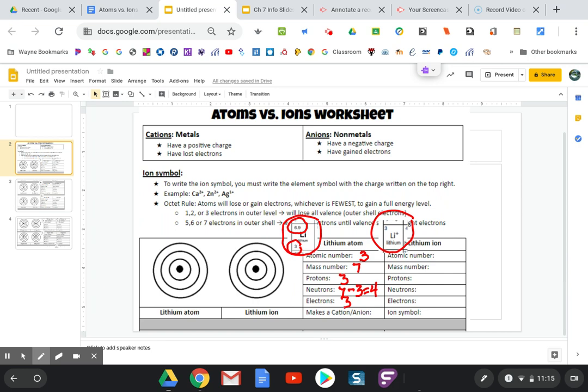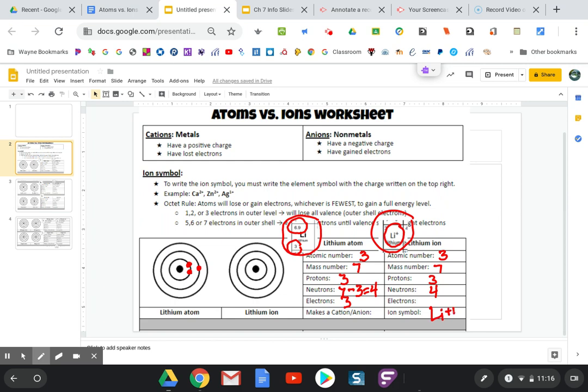When you draw the electrons, you can put 2 in the first level, and then our third one is going to go in the second level. When you make your ion, almost nothing can change about the nucleus, so you're going to have atomic number the same, mass number the same, protons the same, neutrons the same. The only thing that changes is electrons, and the easiest way to do that is the other side of your periodic table. It's got charges, so we're going to use lithium, and plus is the same as +1.